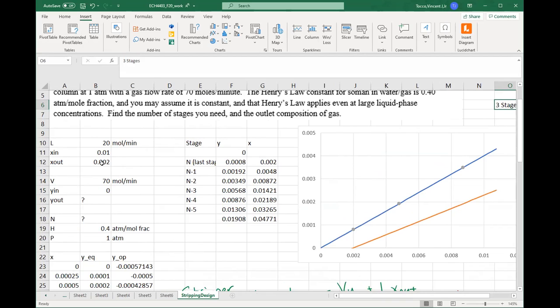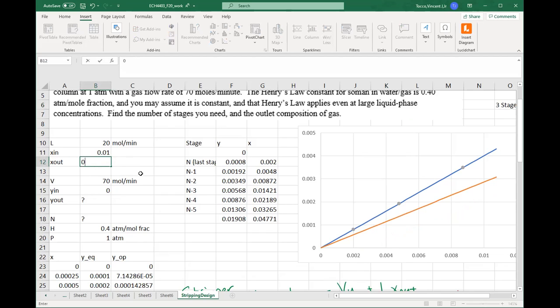Once I build 3 stages of a column and I put X in and Y in at the specified flow rates in, then my output becomes specified. So now what I have to do is remove X out as a specification and instead guess and check until I reach 3 stages. You can see how changing X out will change what my operating line looks like.